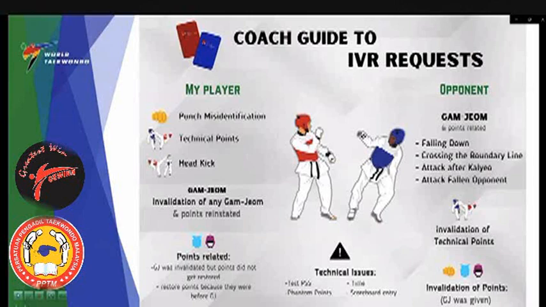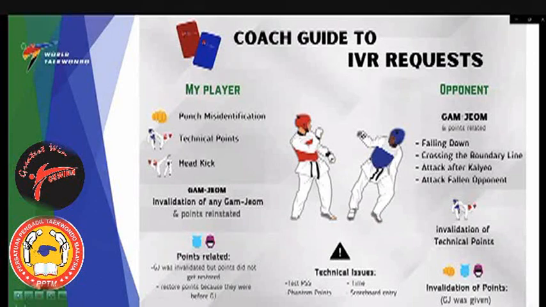Anytime you feel like there was impact from a kick to the head, then you can request for a head kick. For the review jury, what we're looking for is if there was any contact with a permitted technique, meaning any part of the foot below the ankle bone to the scoring area, which is from the bottom of the chin strap and up.